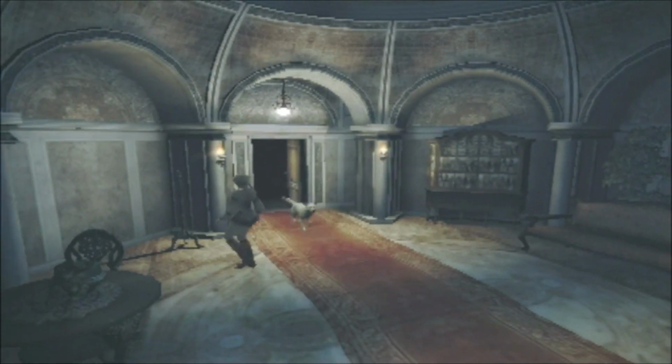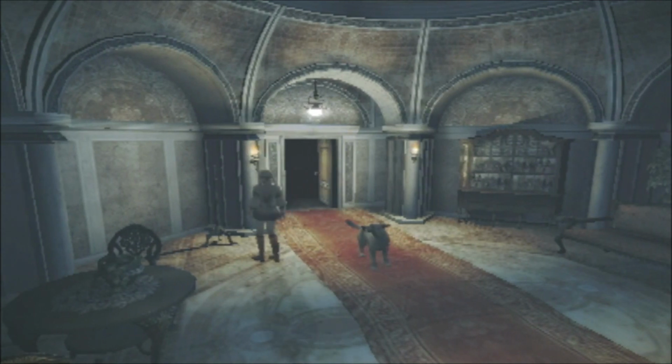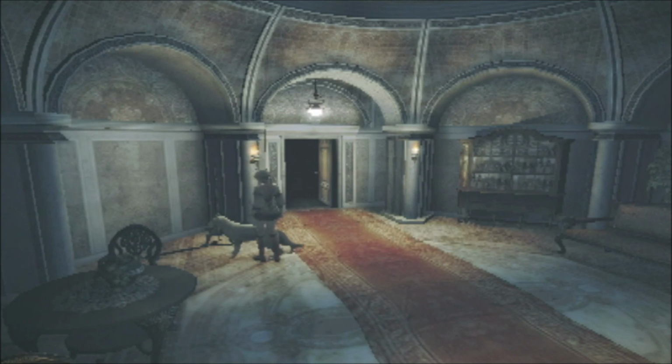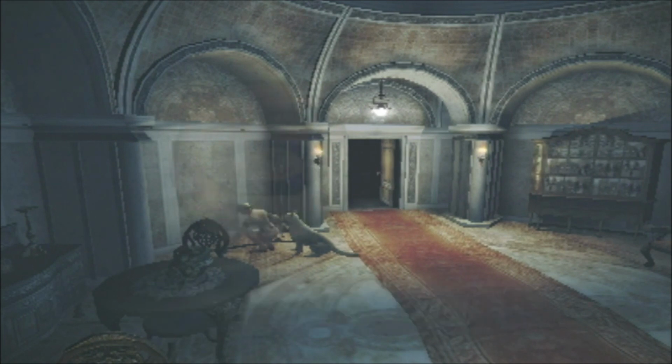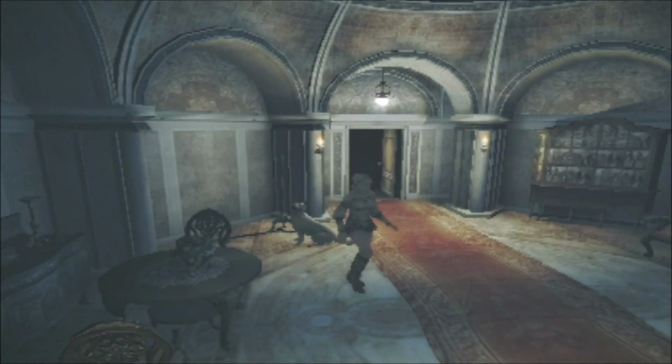Oh, there's an item over here. Go, Huey. In this area. Okay, we got that one. We got that one. We got that one. Thank you, Huey. Thank you, Huey. Got that one. Come on, Huey. Let's go.